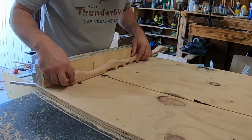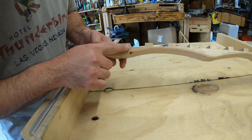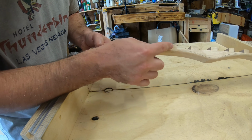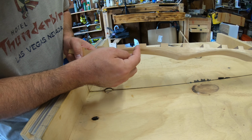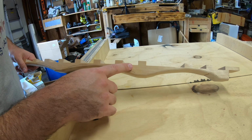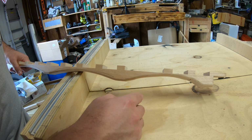Well, I messed up pretty good here. For the most part, with all my little marks, I made a mark, I cut one side of it, and then I would jump all the way to the other side, cut that mark, so I had a physical stop, right? But then I got lazy, and I just was hitting the mark, and then I got in my head, and I was thinking about other things while running the table saw, which is never a good idea. And I blew right past my marks. So by the time I figured it out, it was way over here. It was already too late.